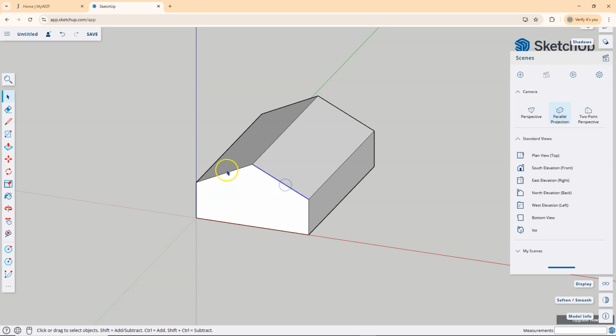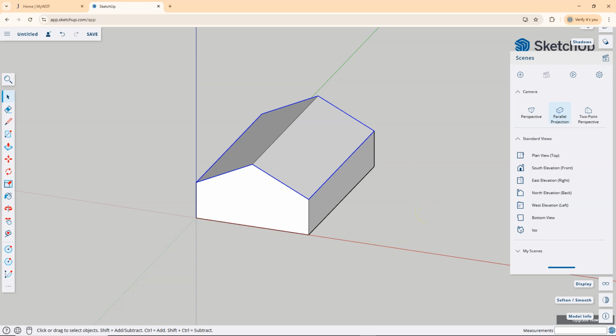So we'll click this first one, and you'll notice you do have to hold down the control key to select multiple objects. So hold down that control key. Make sure the tip of your arrow is as close to the line as possible. If you accidentally select a face when you do that, you can hold the shift key and deselect it. Okay, so control is add to the selection, shift is remove from the selection.